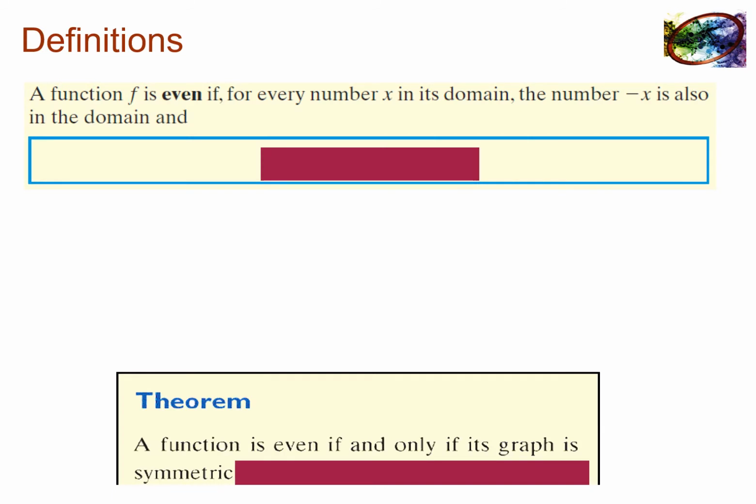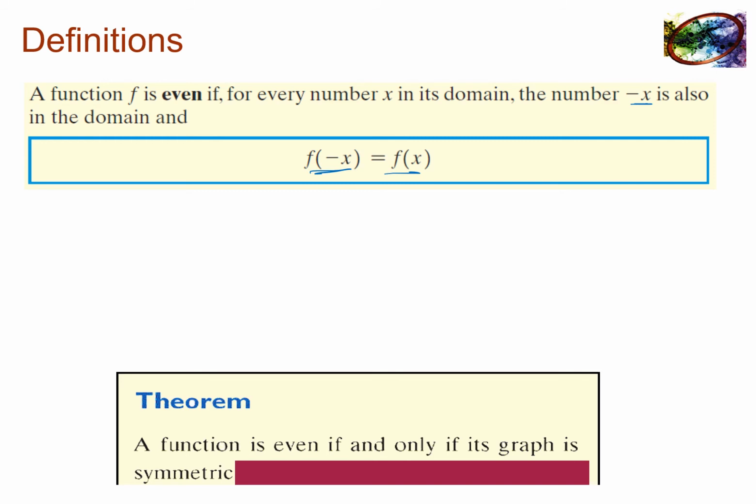Definitions for today: a function is even if for every x in its domain, the number opposite of x, you might use negative x, is also in the domain, and, very picky notation here, f of opposite of x equals f of x. When we get to algebraic testing, that's how we're going to justify it. Pre-calc is not always just about looking at the graph or just saying yes or no if it's even or odd. It's asking you to justify it, kind of like a 2-column proof in geometry.